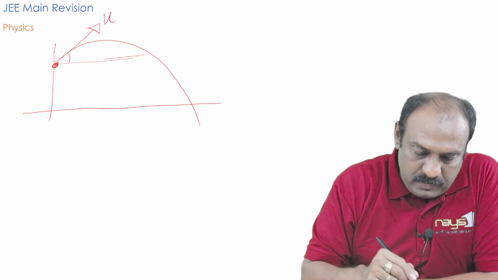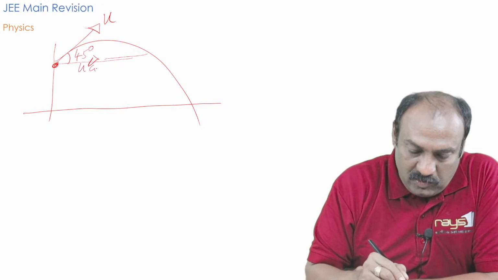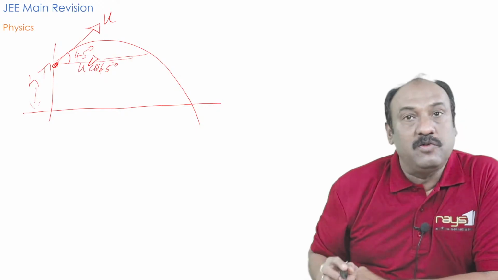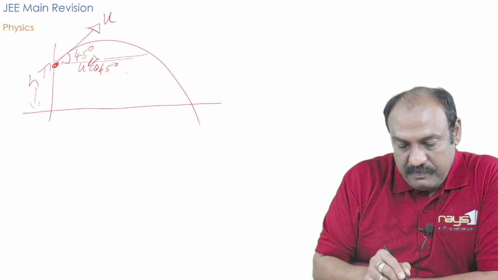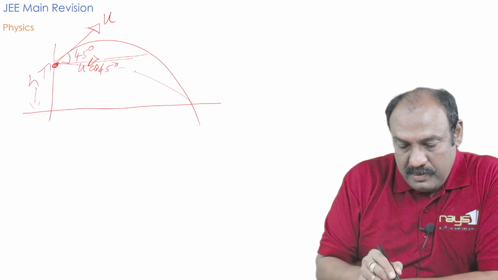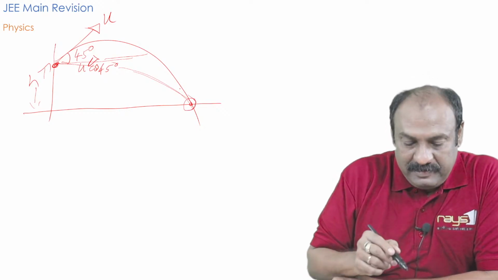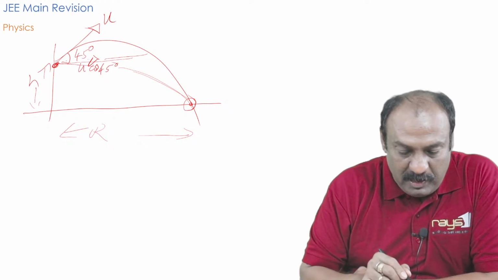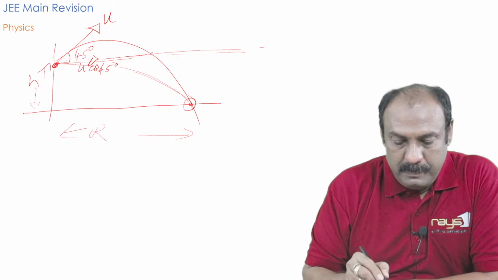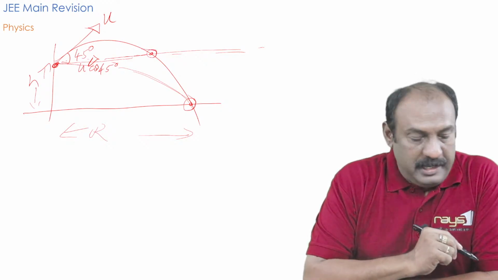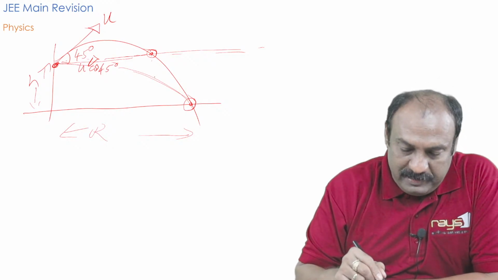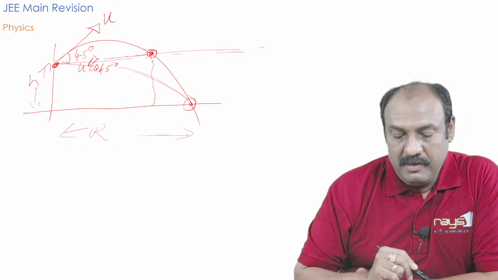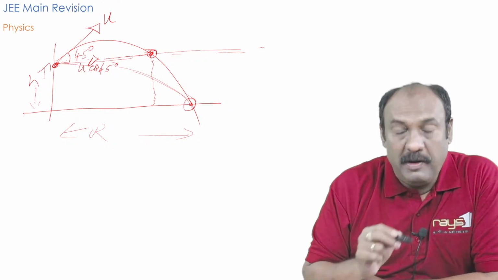This is the velocity u at an angle of 45 degrees. This component of velocity is u cos 45. When the body is projected from a certain height with horizontal velocity u cos 45, let it reach this point r. This distance is supposed to be r. In the absence of gravity, this body is supposed to move along this path. I considered any one point here, and this will become the range, but this is at a certain height. So at the point of projection, it has some coordinates.